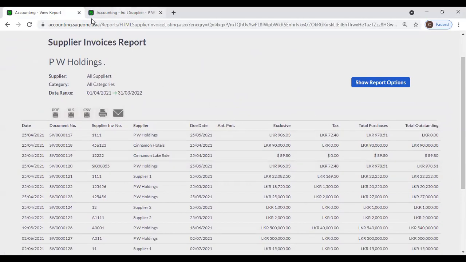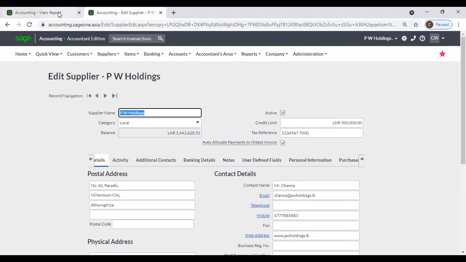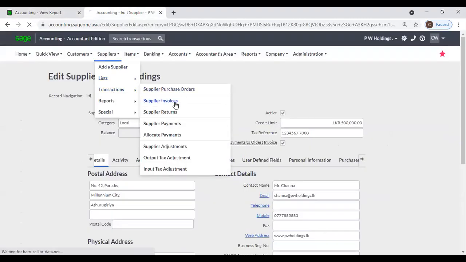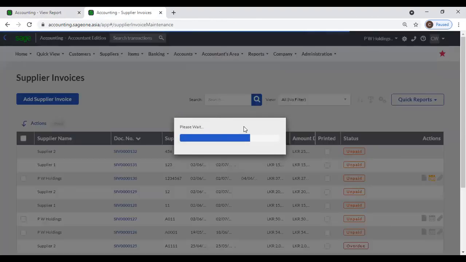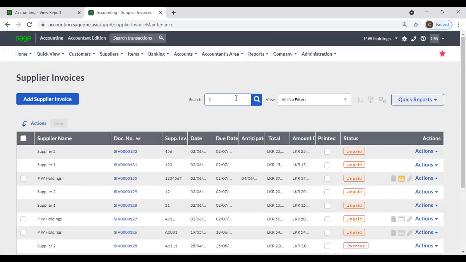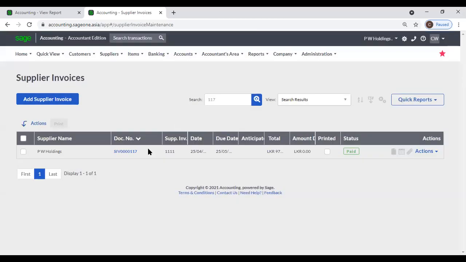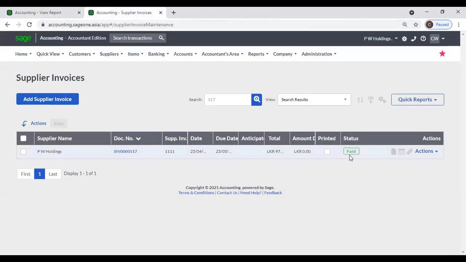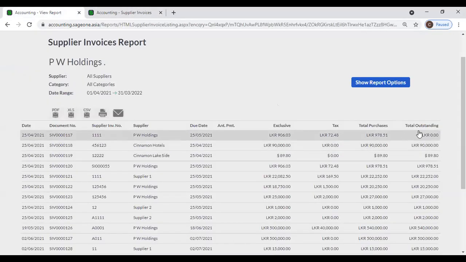And anticipated payment date, now you can see this invoice 117 is already paid. Therefore, this total outstanding is 0.